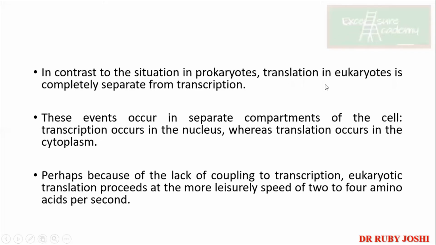Now coming to the eukaryotes. So it is different. So we know that in the case of the eukaryotes, we have got the compartmentalization of the cell. So आपका transcription nucleus में होता है, translation आपका cytoplasm में होता है. Now because it is not possible to couple the transcription and translation in the case of the eukaryotes, what happens? ये आराम से होता है फिर. So the eukaryotic translation speed is less as compared to the bacteria, and it makes sense also, right?